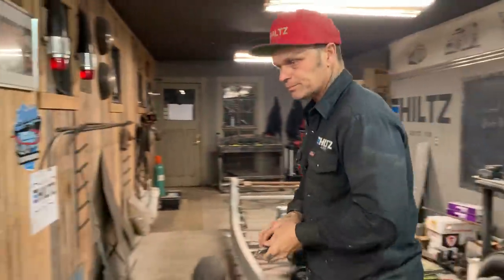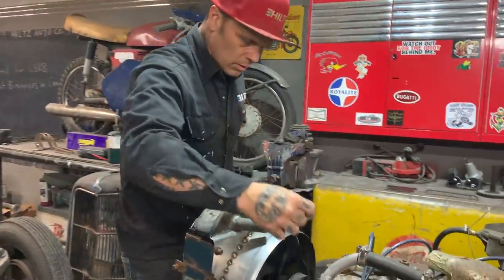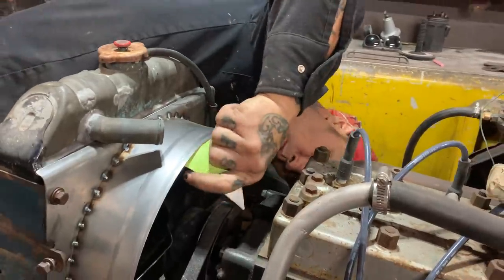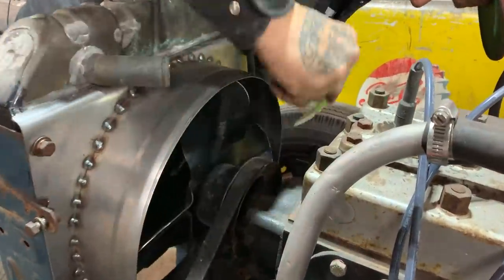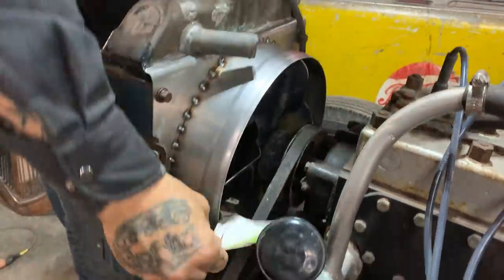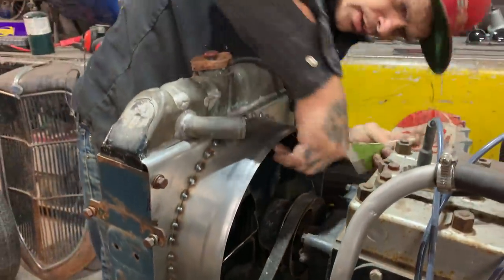Now, let's do this. Well, looks like we might want to come up a little bit. It's not hitting that way at all. That's good that way. Perfect that way. So we have a little issue at the top.